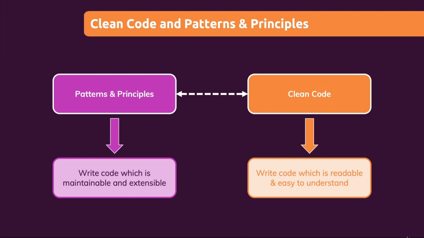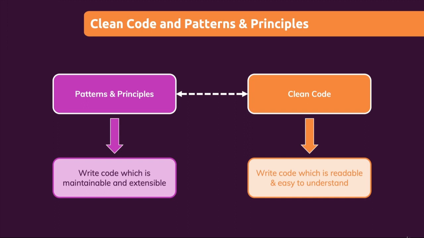Now, when working with classes and objects, there are a couple of important rules and principles out there which you might have heard in the past already. And all of these rules and principles and laws exist to help you write more maintainable code. That is the core idea. Now, of course, as I already mentioned at the beginning of this course section, there is a relation between maintainable and extensible code and clean code, which primarily focuses on readability, but therefore is also related to maintainability. There is a connection for sure.